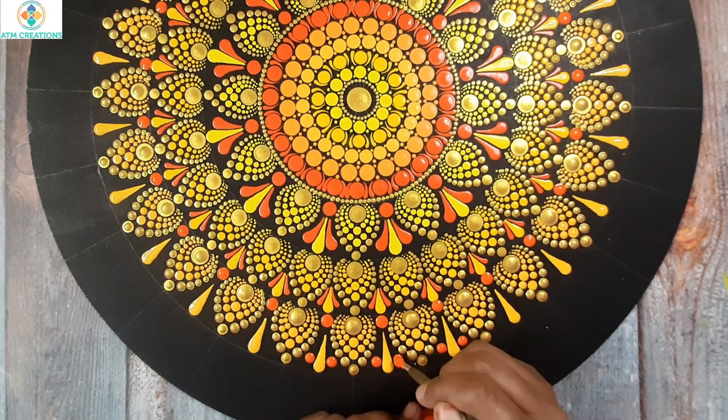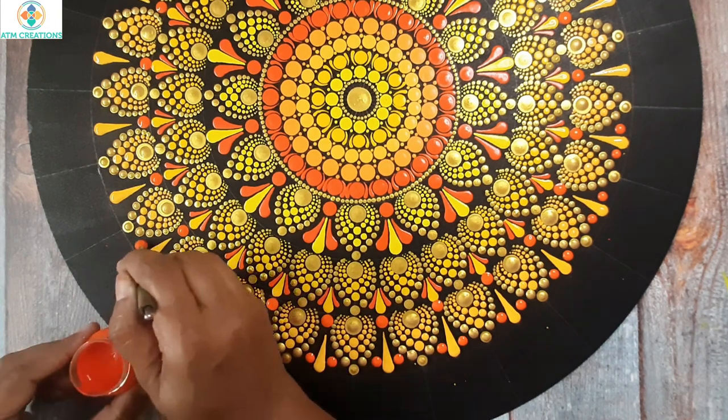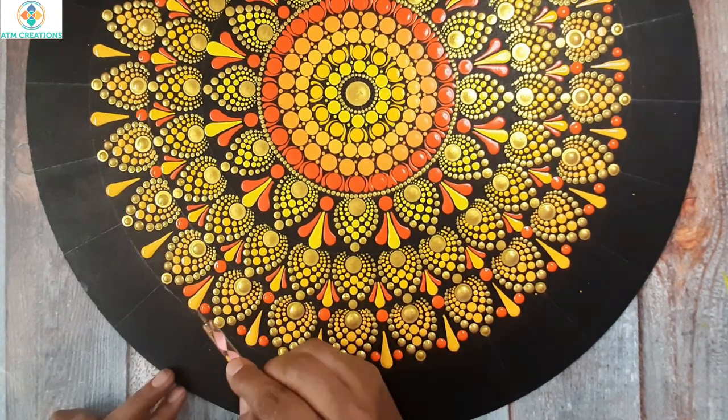Now I'll keep two side swipes in orange. I'll keep a plumpy dot and then make it into a swipe. I'll make these dots into swipes now.